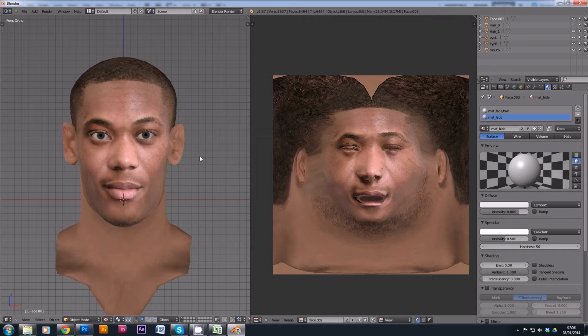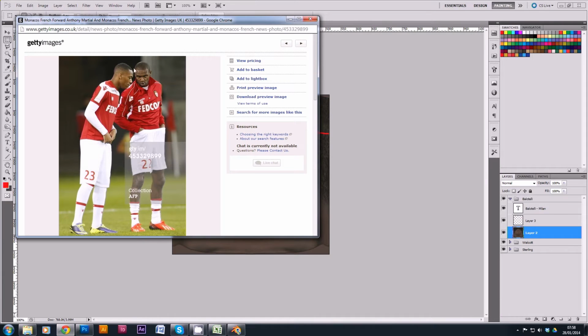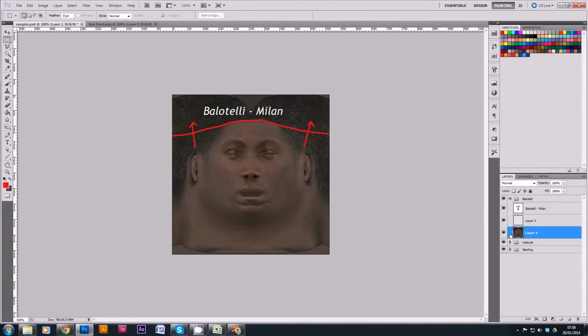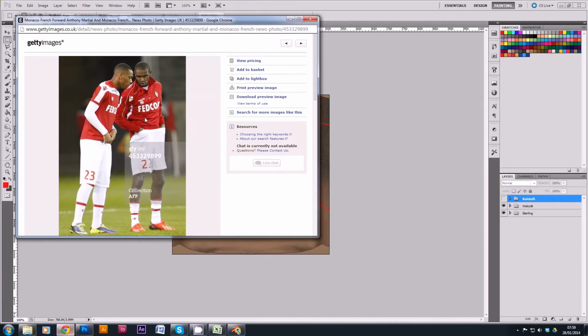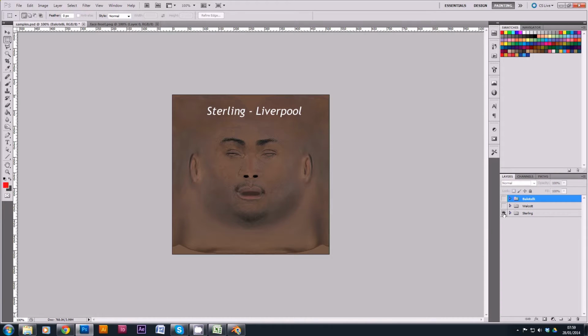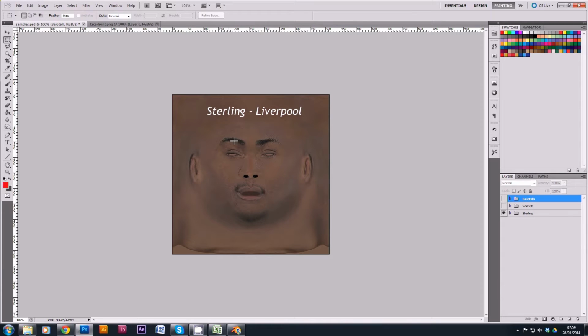So for a player like this, I tend to start creating other elements of the head that you can't get from the front texture using Konami textures. So if I show you here, this is Balotelli's texture, and we're going to use this area for the top of Martial's hair, and as you can see on the photo that I've pulled up here, that seems pretty suitable. For the lower part of the hair, which is very, very short, we're going to base it on Theo Walcott, as you can see here, so it'll be this sort of area here. And for the main skin texture, it will be Sterling, from Liverpool, Raheem Sterling, as he's got a very, very similar skin tone. So we're going to use that as our base skin texture, and you'll see how that works in a moment.